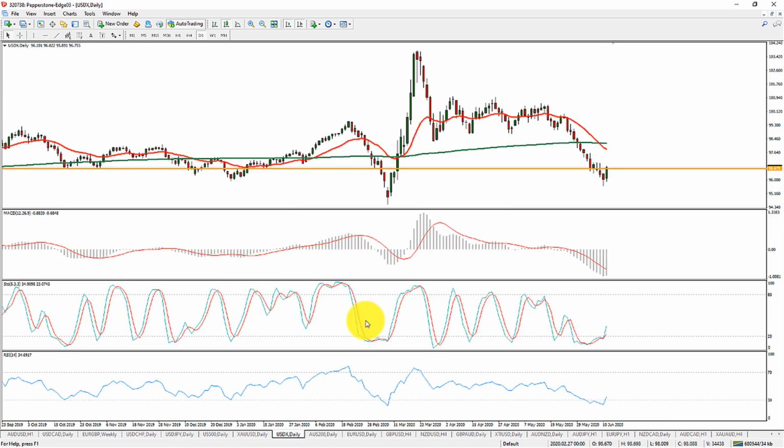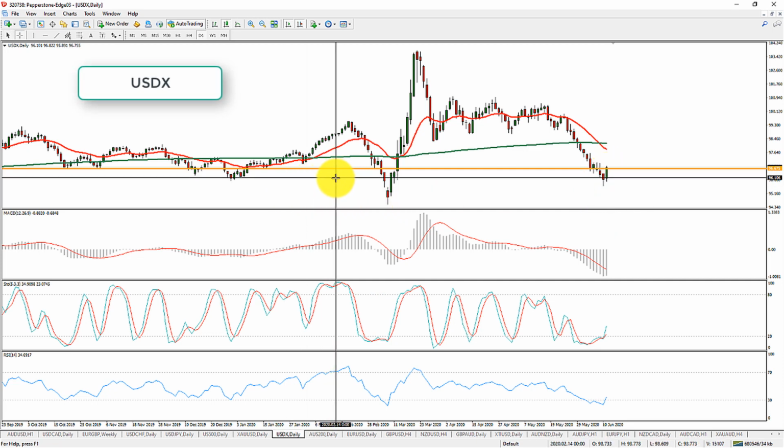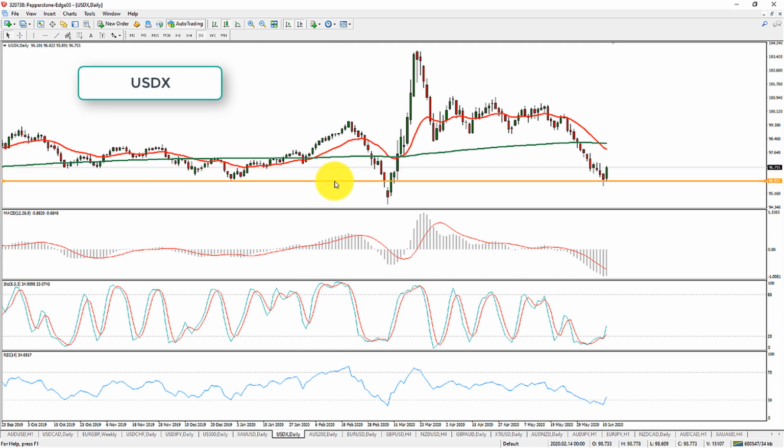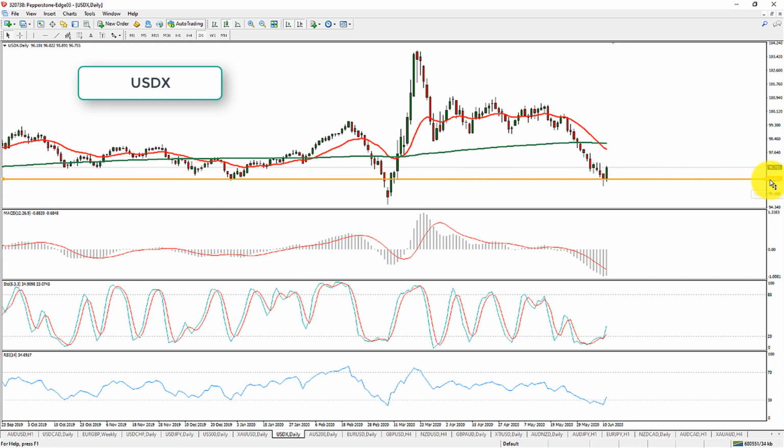All right, the dollar index. Yes, the dollar index has started to show strength. You can see it's pushed up quite nicely. It came down to this area here. I'll drop this horizontal line to show you what I'm talking about. That was a support level here. We talked about the 96 being pretty strong throughout the week. It's been able to hold up.